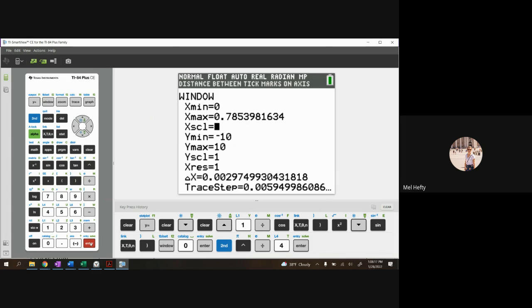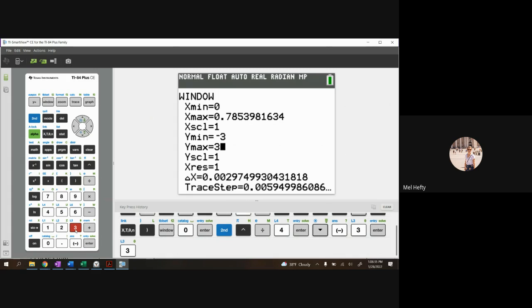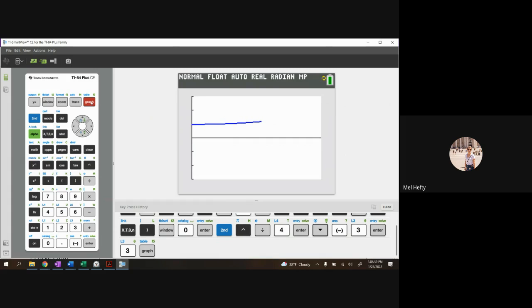Now, that x min and that x max are pretty small and close together, so I'm guessing I need to zoom in the y's as well. I have no idea what the range for the y's is, so I'm just going to guess something, and I'm going to be okay if I have to go and readjust it to make my picture pretty. So this is me guessing. We'll see if my guess is right. I'm not loving it. Wait, what would you click? I clicked graph.